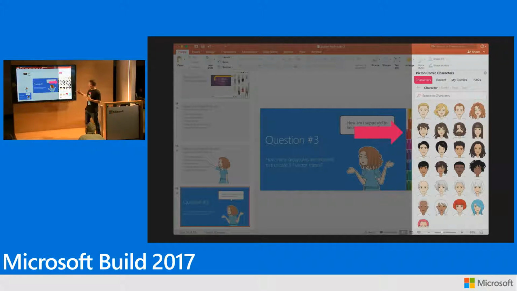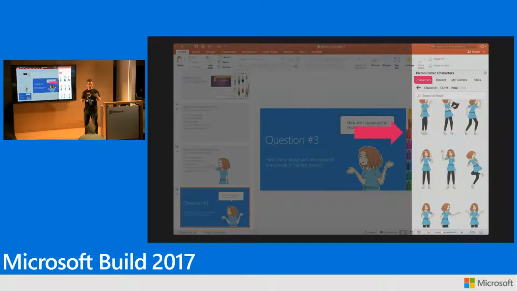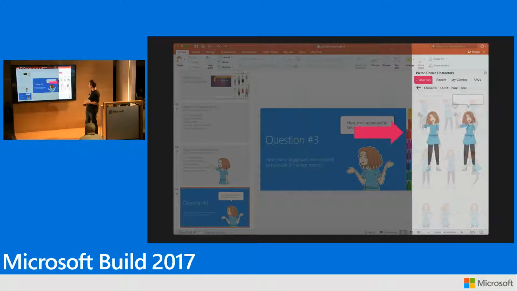So yes, with the add-in, the add-in is over here. You select a character, and then you select an outfit for that character, and then you see the character in a variety of different poses, and you can then add that to your PowerPoint slide. And for more customization, more control, you can sign up to our service and create any kind of graphic that you want, and then access anything that you create in your Pixton account within the add-in as well, and add that into your presentation.